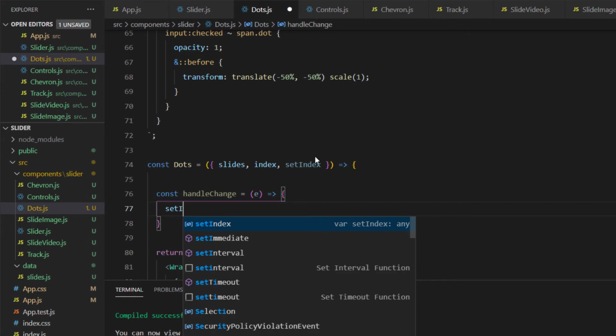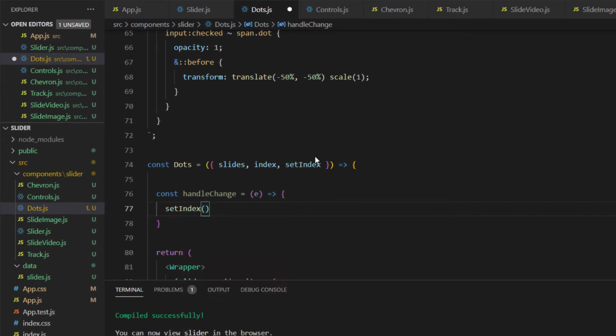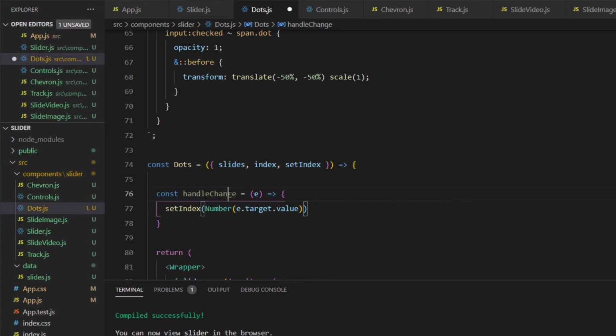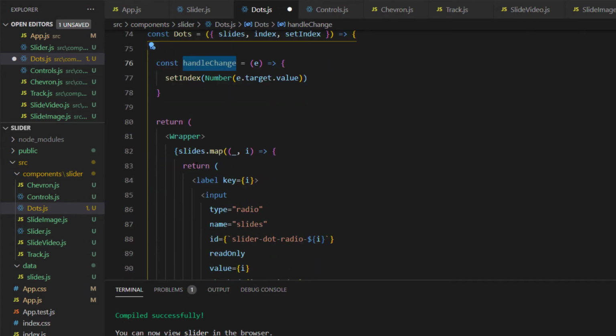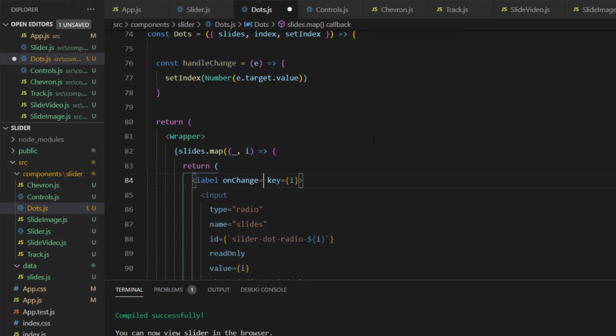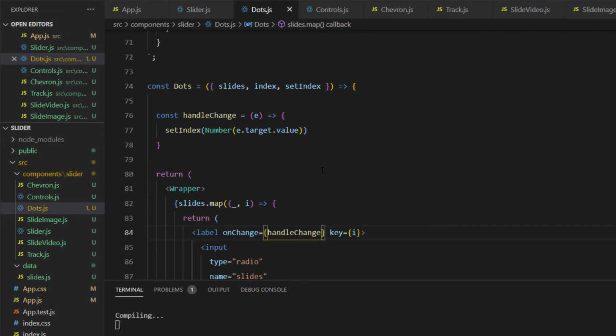So we'll set the index to e.target.value, and we'll make it a number. All right, this is it. So the handle change will be applied to the label. So on the label, we'll check on change, and we'll give it the handle change function.